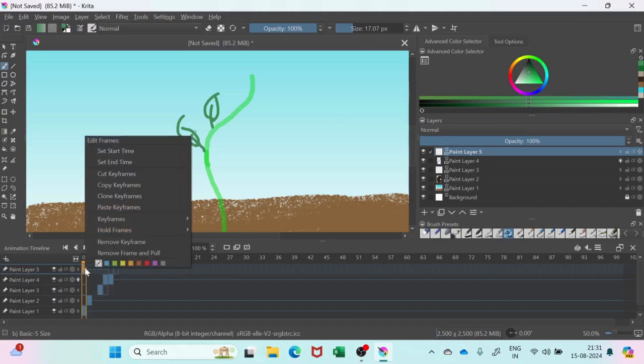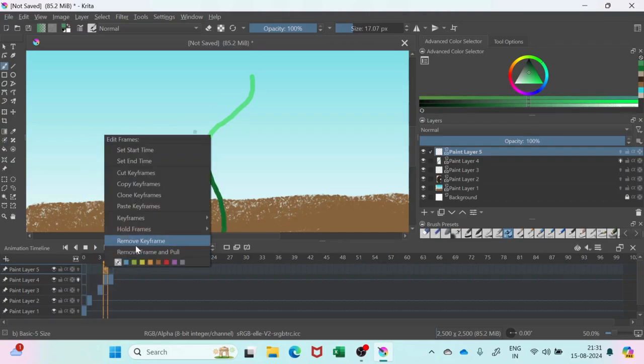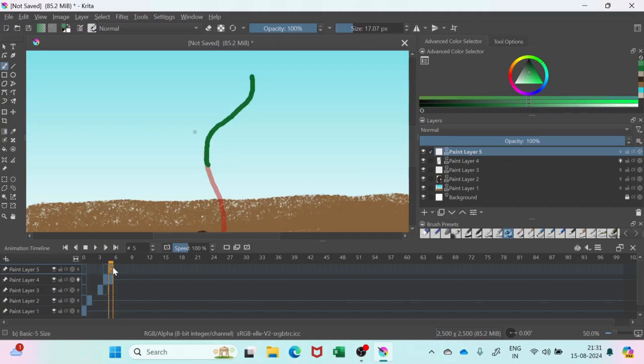I will just remove the frame and pull the frame. Right now, as I can see, the layers are not coming very good or properly. So here I will create the leaf all over again. You have to be very careful where you are drawing. A small mistake can create more problems.